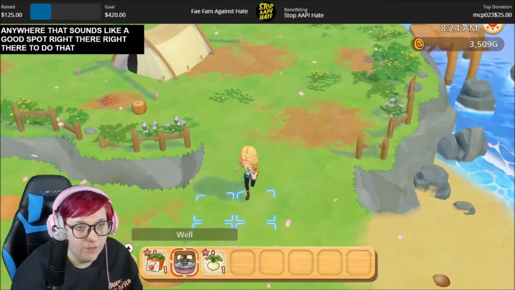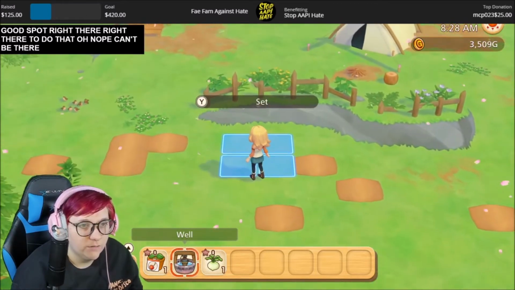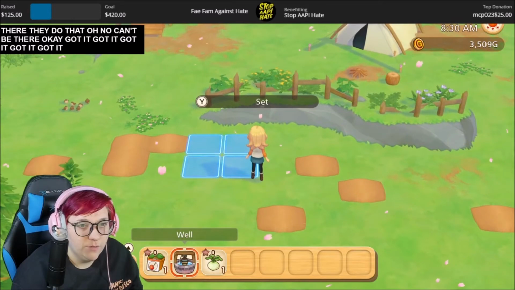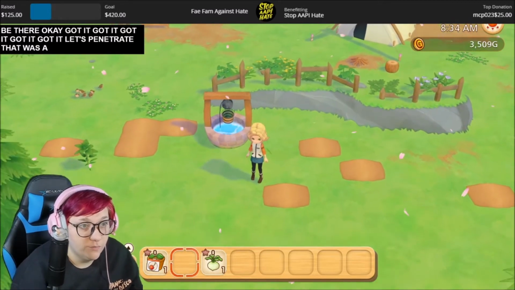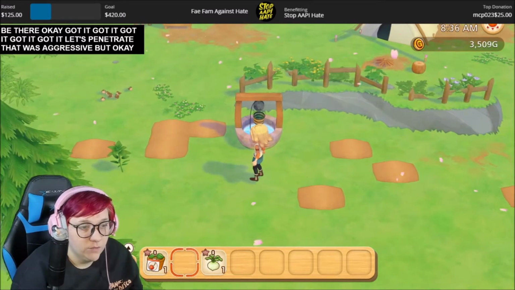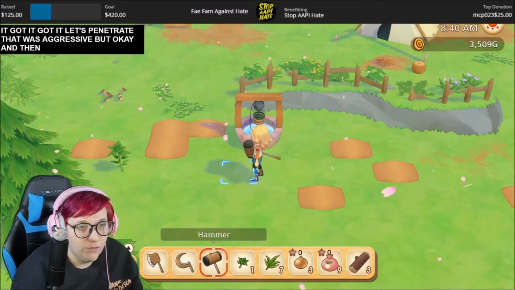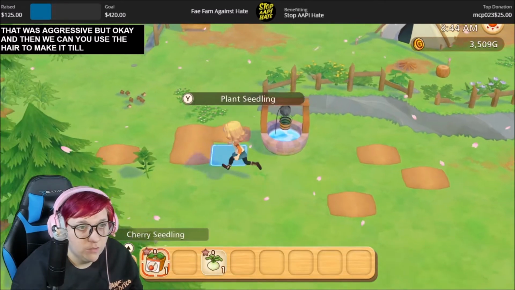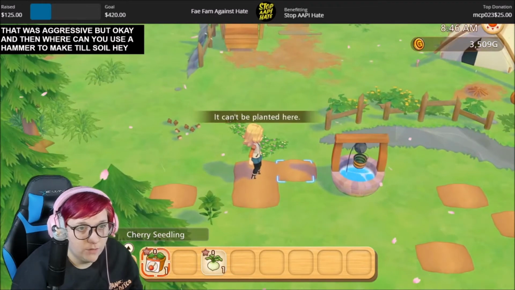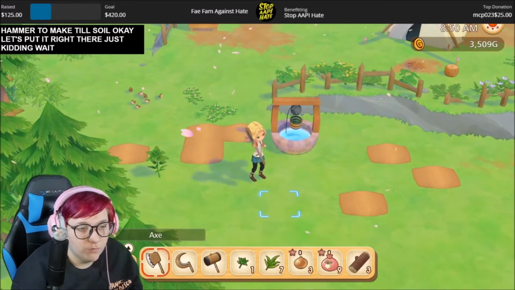Oh, nope. Can't be there. Oh! Okay, got it. Let's put it right here. That was aggressive, but okay. And then... Wait, can you use the hammer to make a tilled soil? Okay, let's put it right there. Oh, just kidding. Wait, I thought it was... Oh, never mind. It's not.